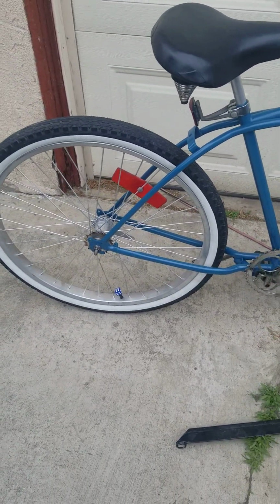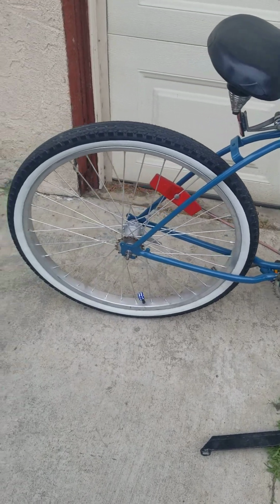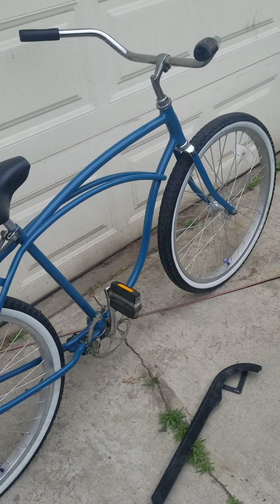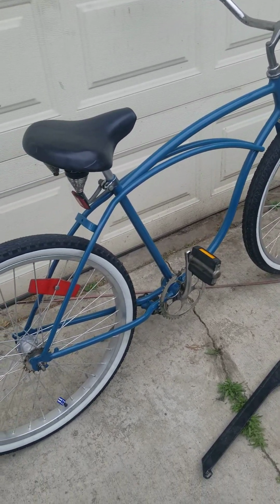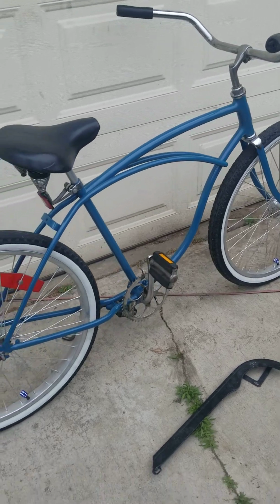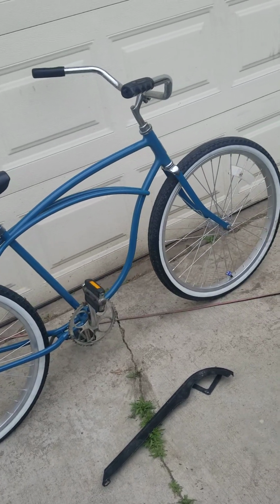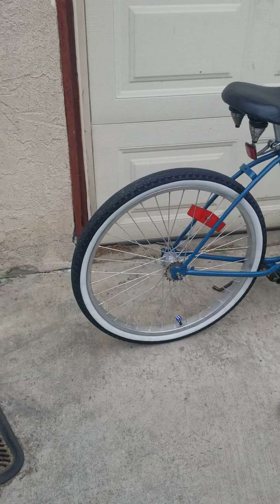I'm thinking about cleaning the other fenders up and throwing them on here just to give it that old vintage look. This is actually not regular spray paint. I used engine paint on here because it's more chemical resistant. There have been times where I sprayed my chain on bikes that I painted with rattle cans, and believe it or not, the chemical ate the paint. So I know this is more chemical resistant, not chip resistant, it will still chip, which I don't mind because I kind of want to give it the older bike look.